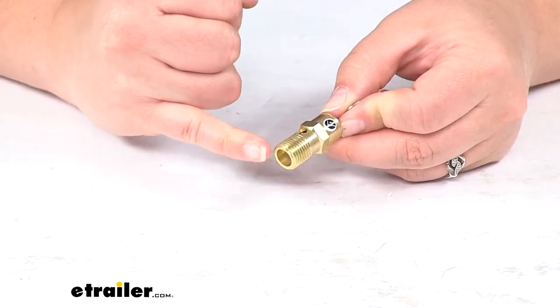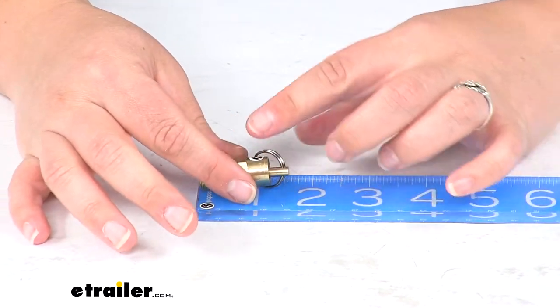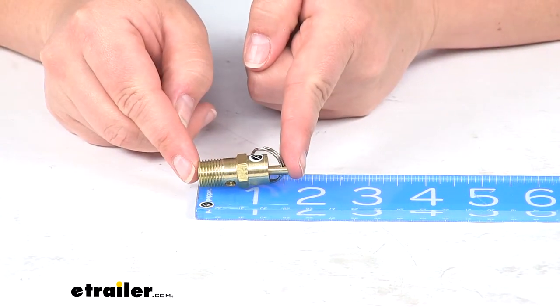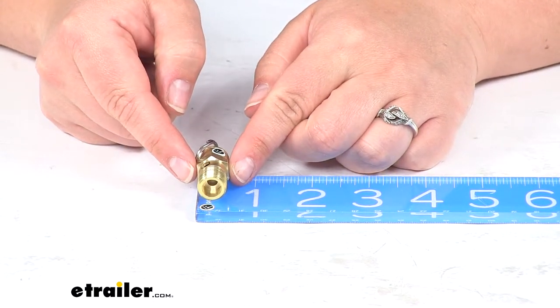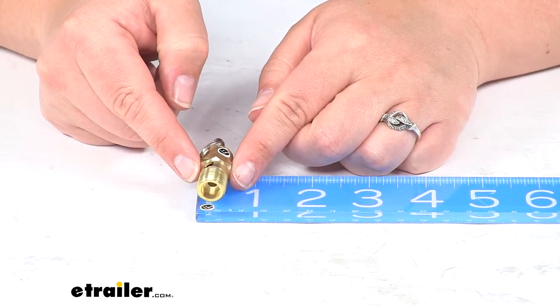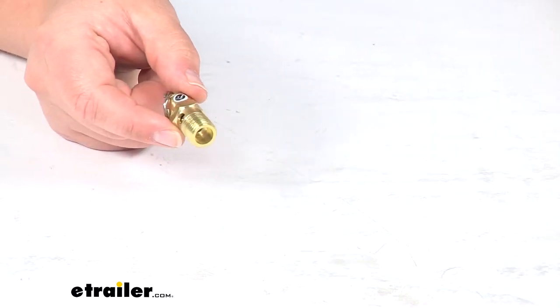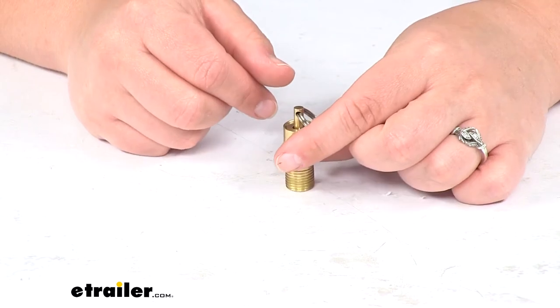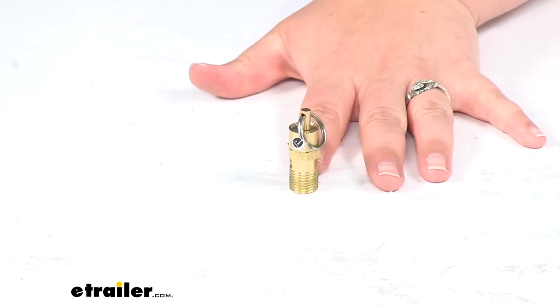As far as the threads at the bottom, they're an NPT quarter inch thread. Measures about 1 5/8 inch long. And then to tighten it down, you'll use a half inch wrench since it's a half inch wide there at those flattened hex sides. It has a 1-year limited warranty. And that's going to do it for our look at the safety valve for Bulldog Winch Air Tank.